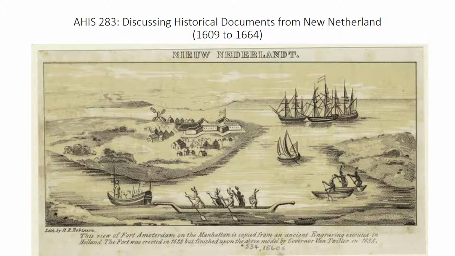For those of you who are from Long Island, there's Long Island in the background. For those of you who are interested in business or trade, here are 3 Dutch international trading ships. These ships would have been filled with goods extracted from New Netherland and New Amsterdam and sent back to the Dutch Republic for sale. This is a representation of the North River, maybe you would call it today the Hudson River.